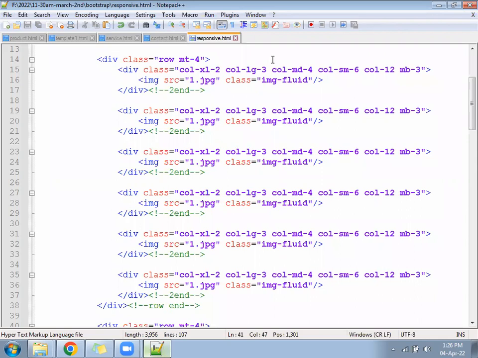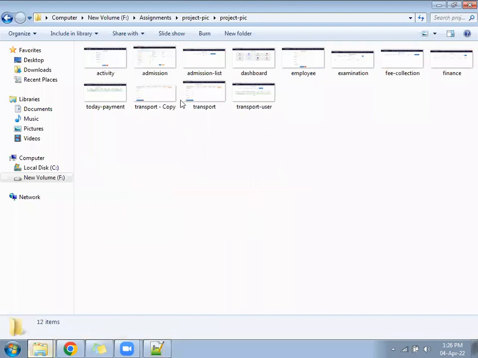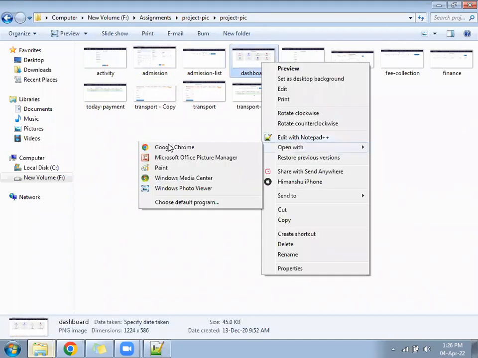How many people created those 11 pages? Created. Okay. Anyone else? These 11 page photos I have given you. Why did we give them? Because you have spent time to understand the form, navigation, here and there. If you design these photos, it will be practice for you. Else within a week you will forget everything.